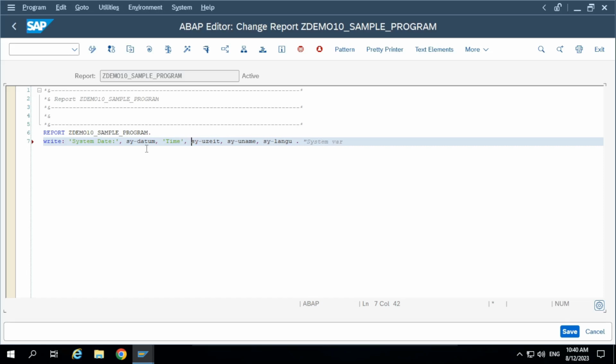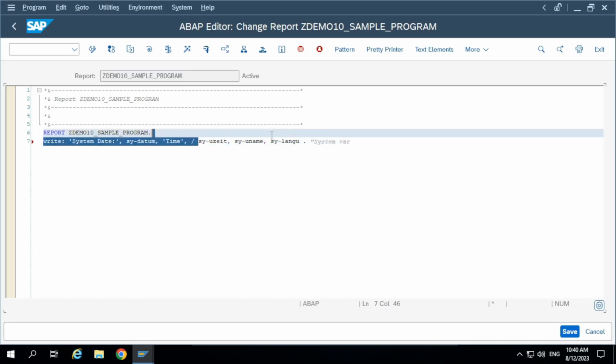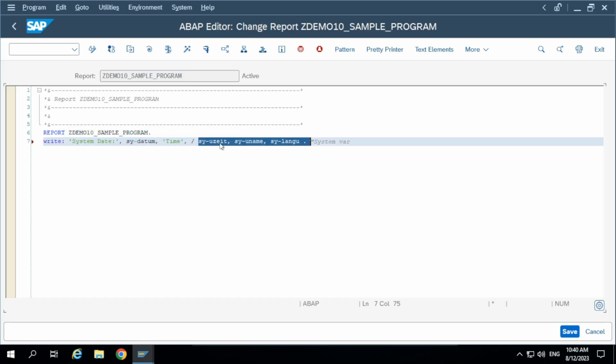I want to print these details in the next line. I can use slash to print these details in the next line. I'll use it here.